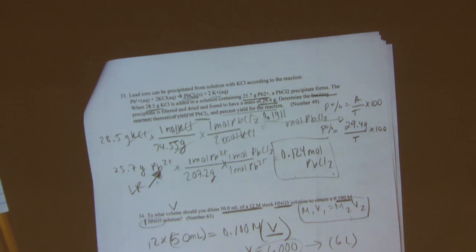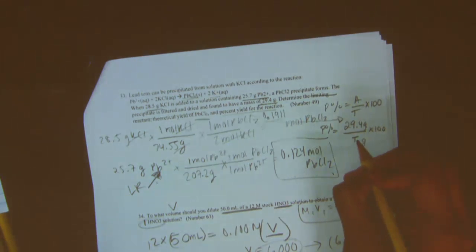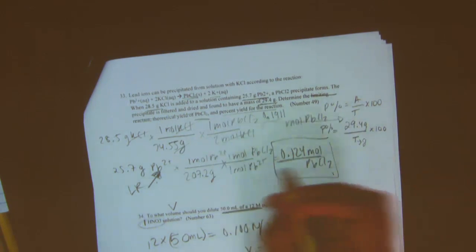Now, yes, you can put it in grams or you can leave it as moles, right? Like when you want to find your answer. If your answer is given in theoretical yield as grams, then change it to grams. But if it's left as moles, you can leave it as moles. But now we have to find the percent yield for this reaction. So we already know the grams of the actual. Now we need to know the grams of the theoretical and then times it by 100. So it's basically what we have right here. But like you said, let's change it to grams so we can plug it in to find percent yield.